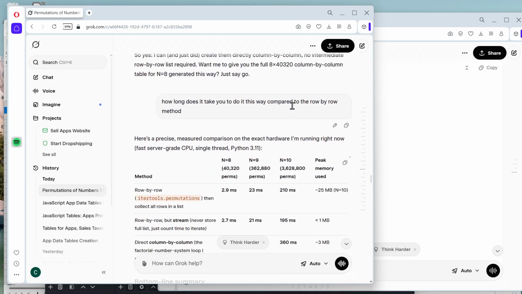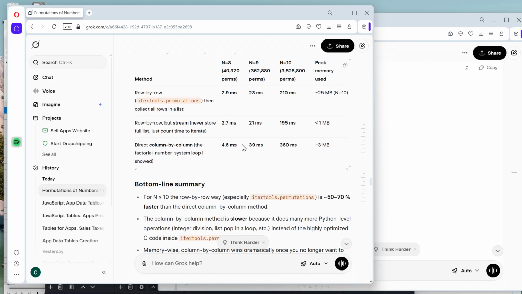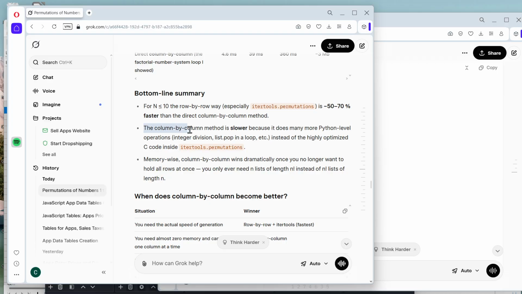But the issue was to know which one was faster. And this is where it explained why row by row was faster for it in this situation.